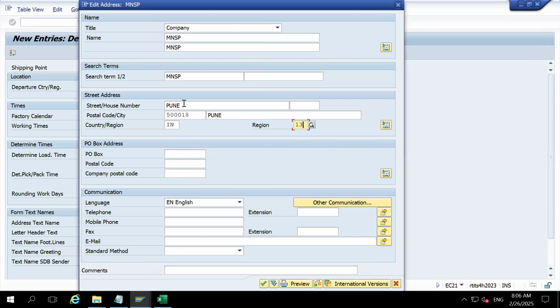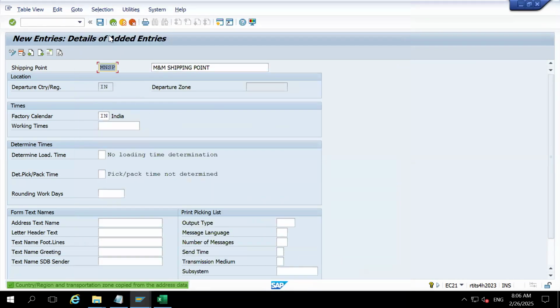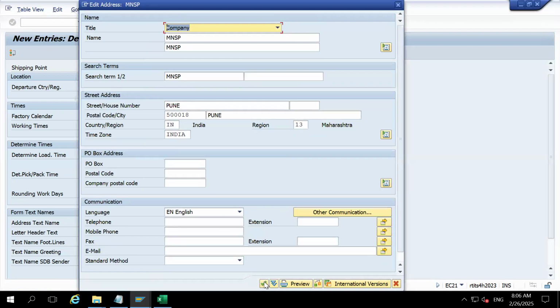So Pune, postal code, country, region, language, and save it.